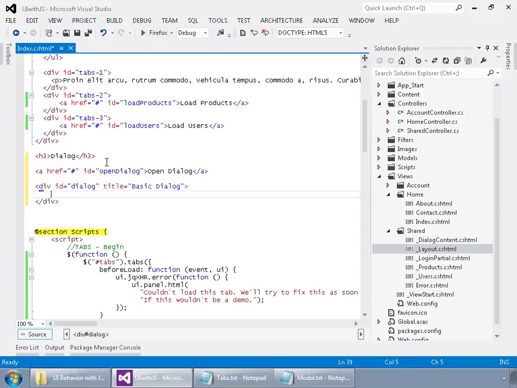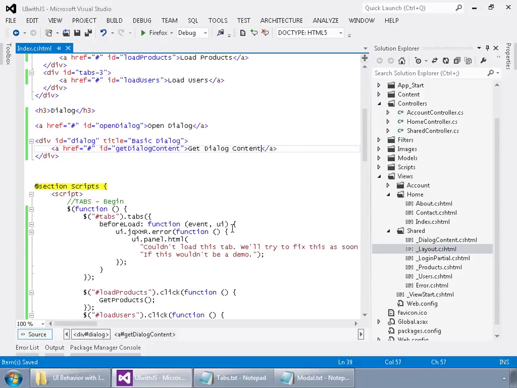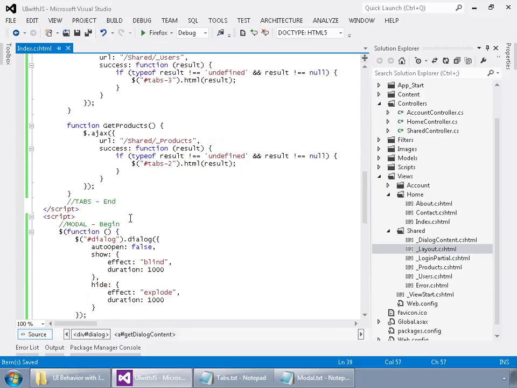And within this, I'm also going to do an anchor tag. In this, I'm going to give the ID of get dialog content. So again, this is going to be loading the content via AJAX, and I'll show you where that is.